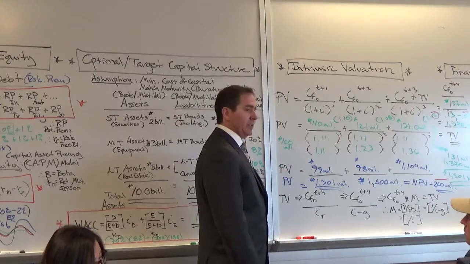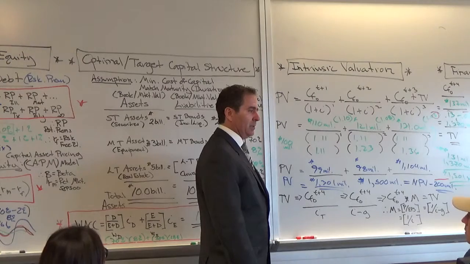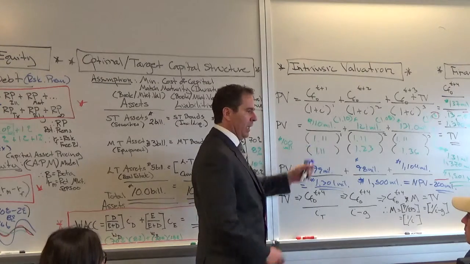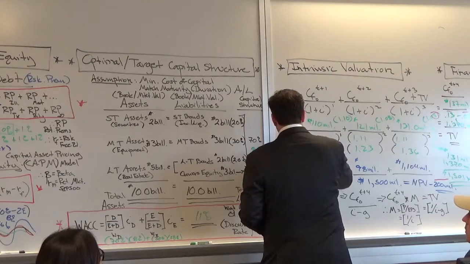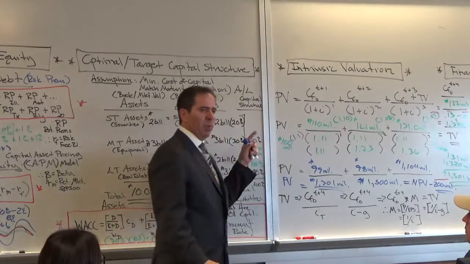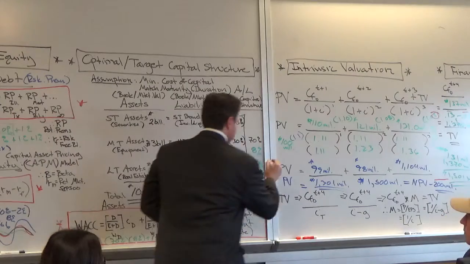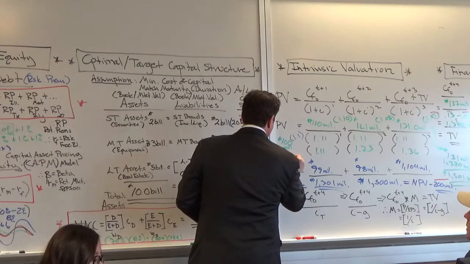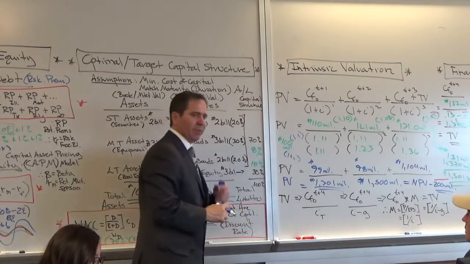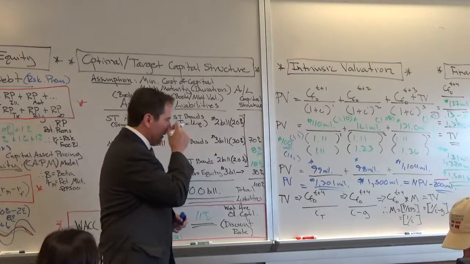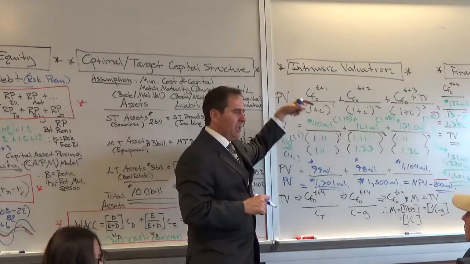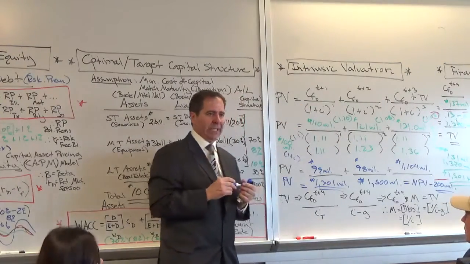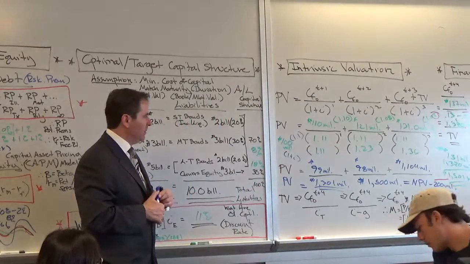We think that next year the cash flows are going to grow by 10%. So in year 1, what I did was I multiplied the $100 million by 1.1. So this is my future value factor, right? I'm trying to get a future value. So it's 100 million times 1.1, which gives me $110 million, which is what I'm going to use in the first year of the analysis, my first cash flow.